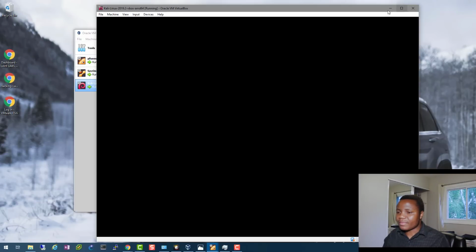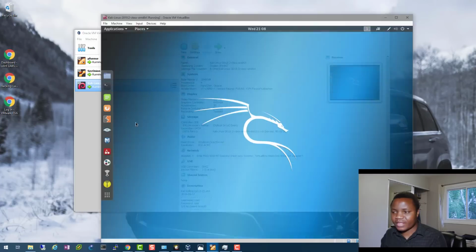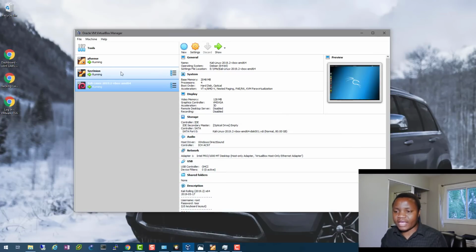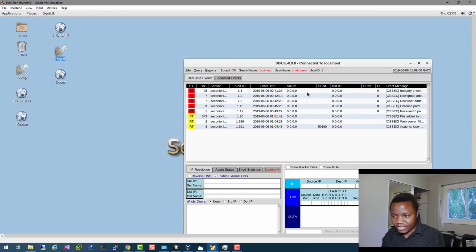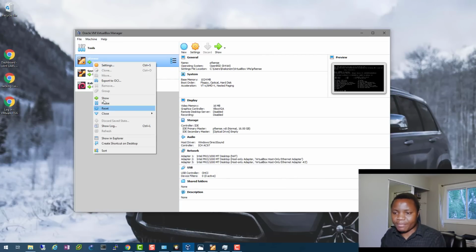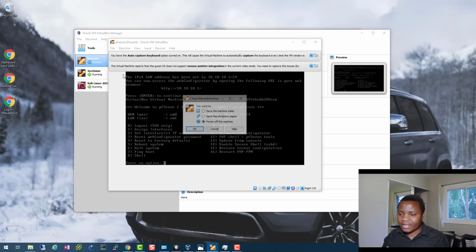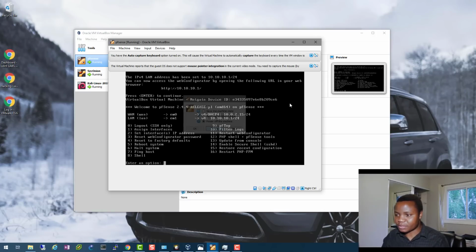So the last component to this lab that is not there is going to be our Metasploitable. So what we're going to do is attack Metasploitable using Kali Linux right here. We should be able to see those logs and those attacks right here in security onion. And our firewall Pearsons should be able to actually mirror those attacks to security onion, and I'll show you that after we are done installing Metasploitable.